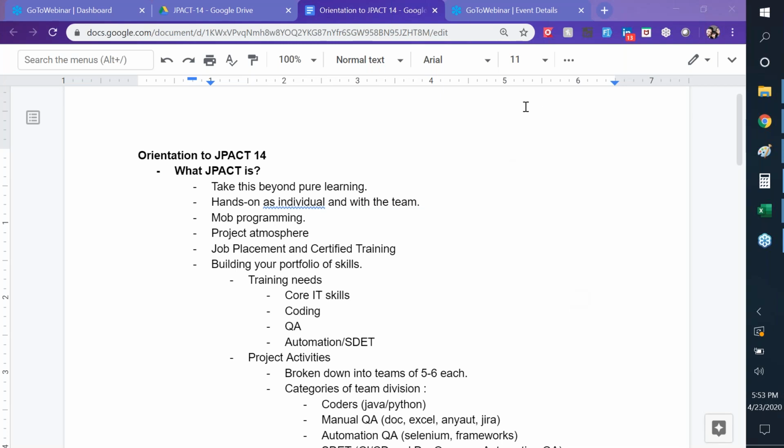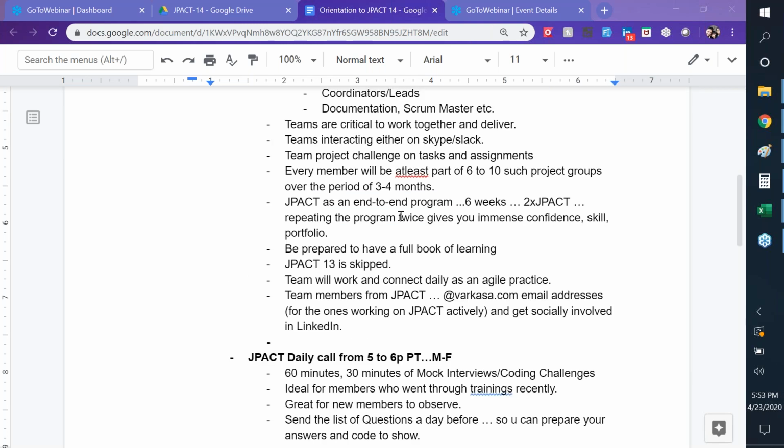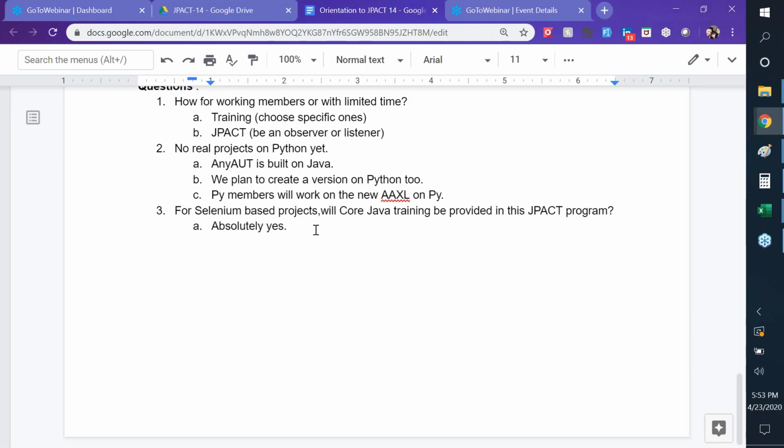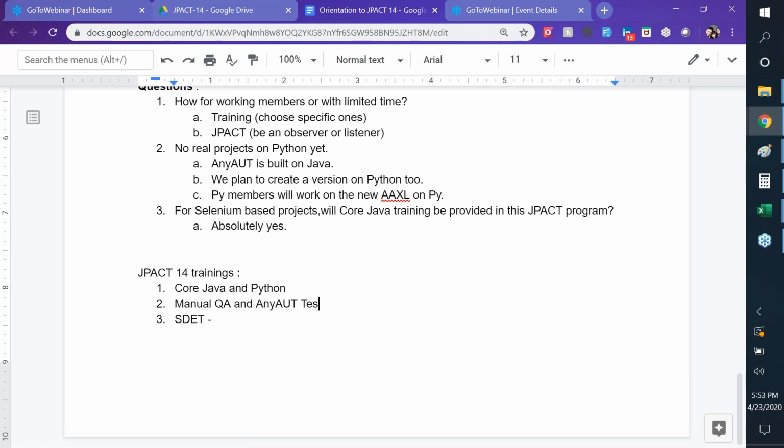What will you teach in JPACT 14? So see, team, JPACT 14 will go through all of these trainings. Now, briefly, as part of this cycle, we'll go through core Java and Python. We will start with SDET training, so SDET will be next. Before that, manual QA and NEO tester, how we can do that.